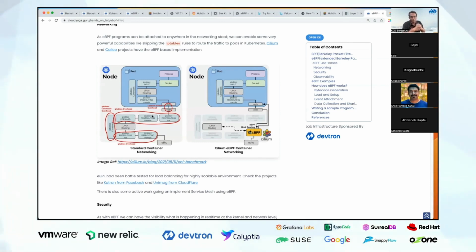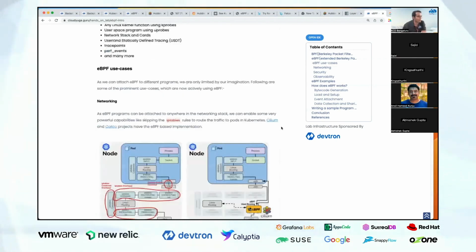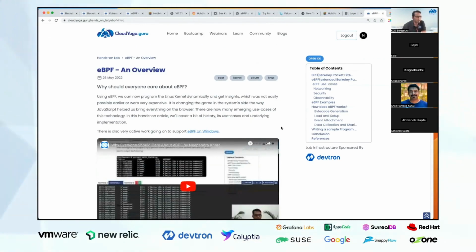Because something is very fast. Think about it, we all want things to happen very fast. Nobody wants to wait these days. So all of these underlying things make things very fast, and eventually improve the performance of the entire application you may have at your disposal. Okay, any questions about eBPF before we move on to the Cilium part of it?